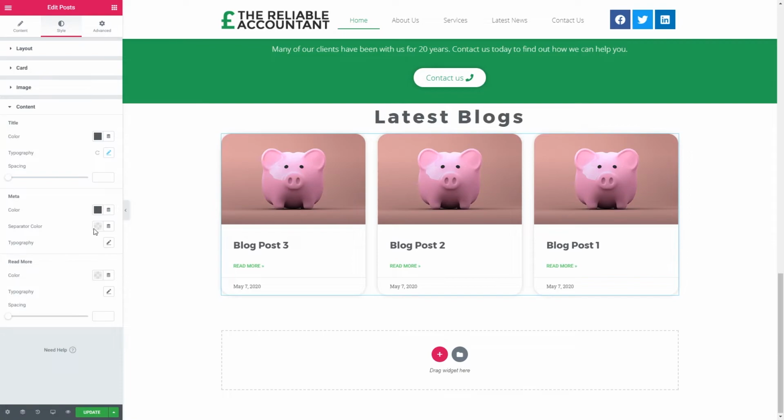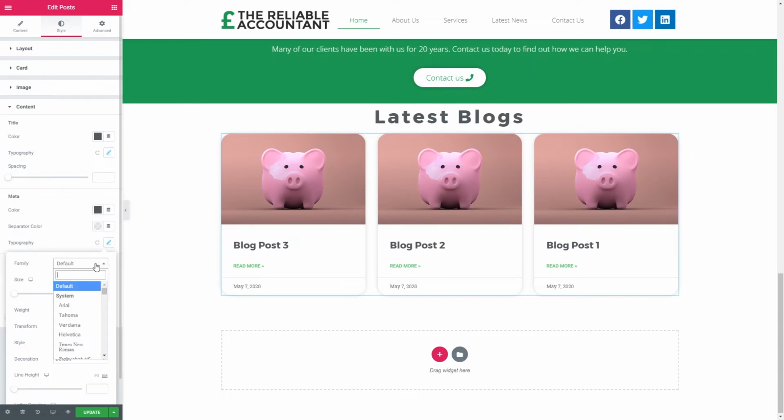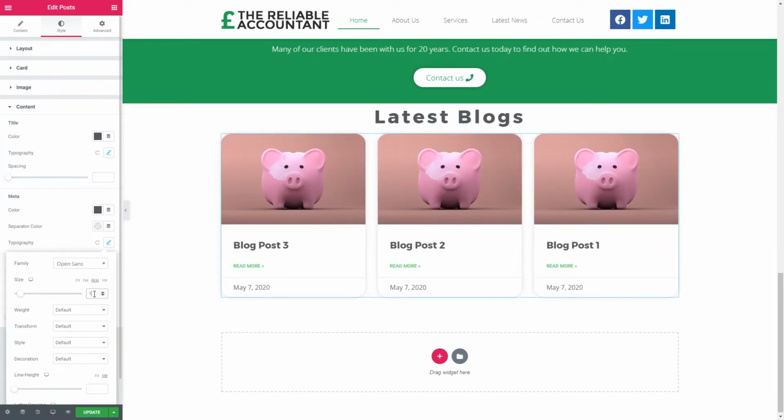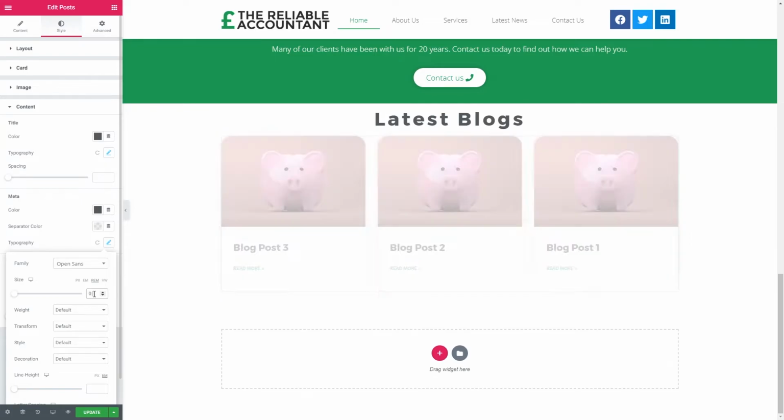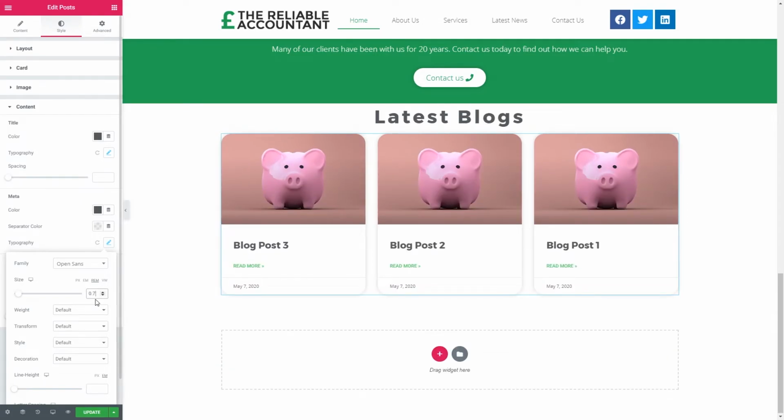There is no separator because I've removed that because I no longer have the comments. There's only one piece of metadata here, which is the date, so I'm going to leave that. And the typography, in this case, I'm going to go with Open Sans. Let's go with 0.7 REM and just a thin weight.